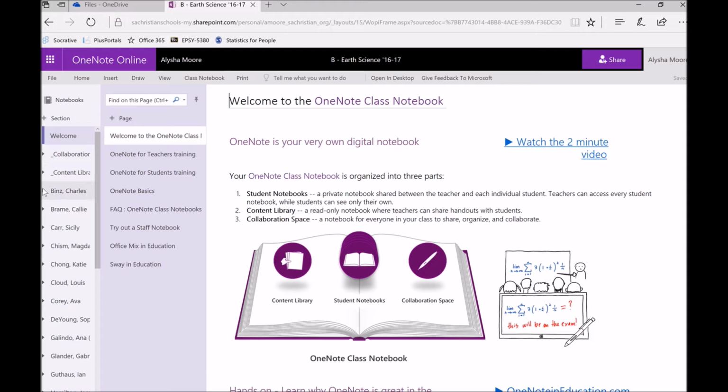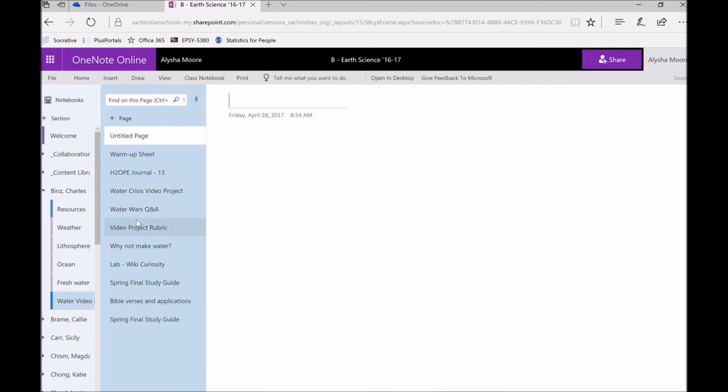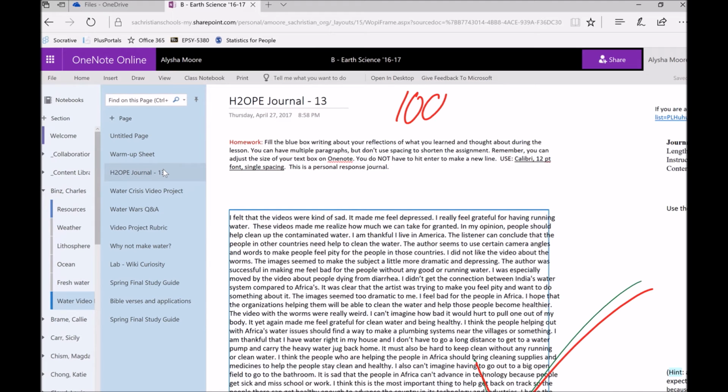All right, so let's look at, for example, let's pick on Charles here. Now, the students would not see all the other students. They would simply see their units. Let's pick on the most recent project. And as you can see here, everything is open and available.